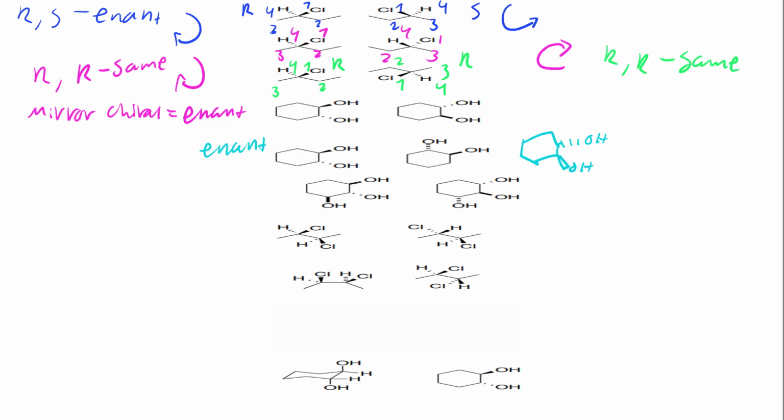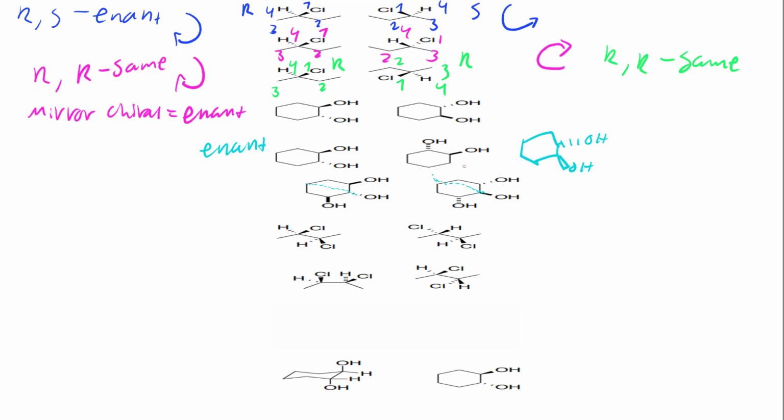Well, this wedge became a hash, and this hash became a wedge, and this wedge became a hash. Okay, so that's a mirror for real. But notice something. Before you even start working on the problem, you should notice that you have an achiral molecule. How do I know that it's achiral? Well, you can actually draw a plane of symmetry on this part of the cyclohexane. So that's a plane of symmetry. That's a plane of symmetry as well.